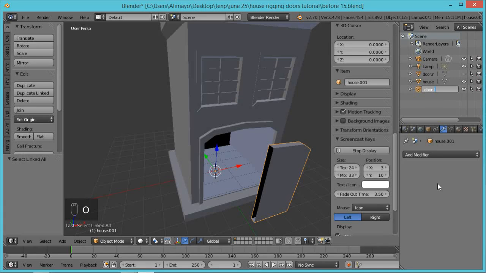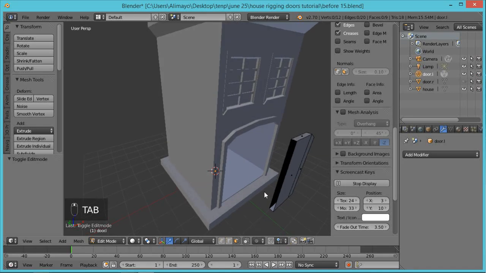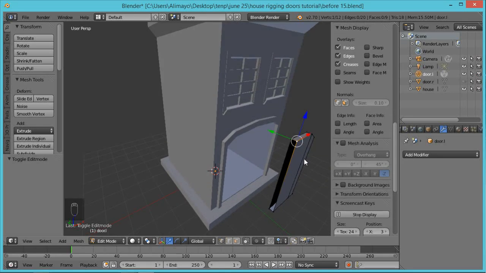Name this door. Alright, and then with this selected, we'll go in edit mode here. So we're in object mode. You can see here with this select, we're going to hit tab. We're going to go to vertice select. See how this manipulator can get in your way sometimes. If it gets in your way, hit Control Space. It'll just temporarily take it out of the way.